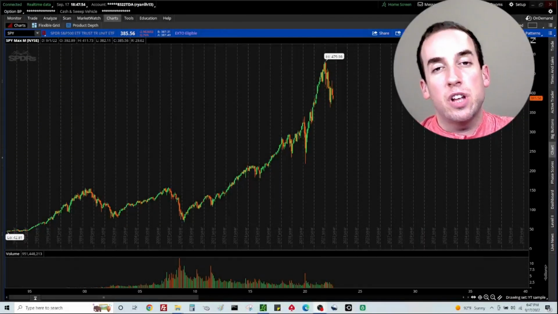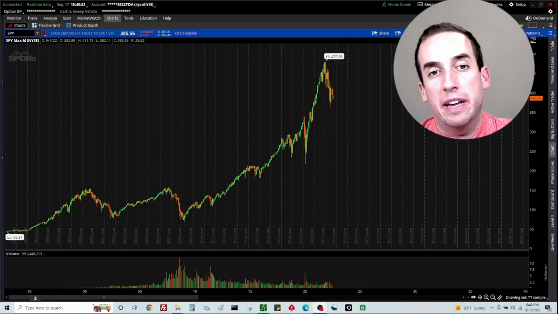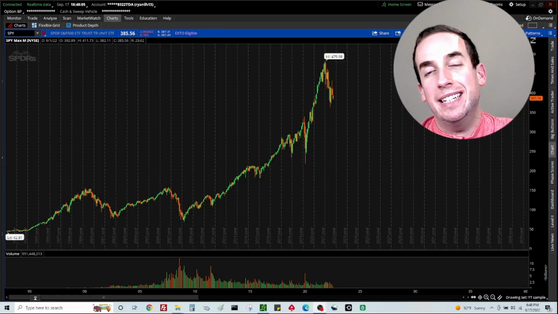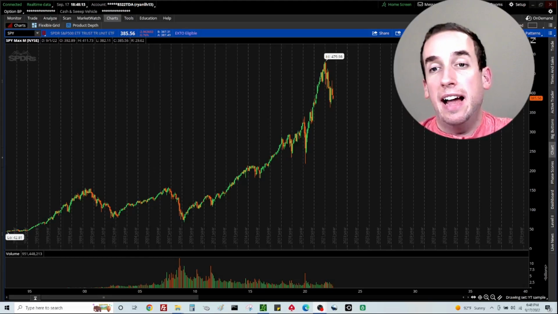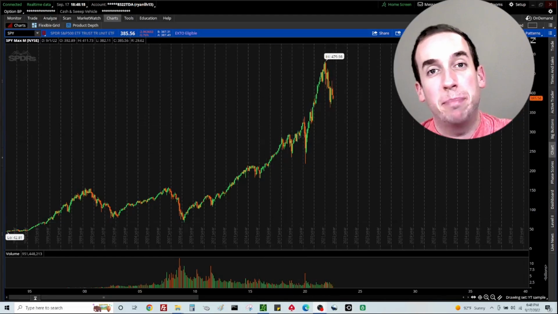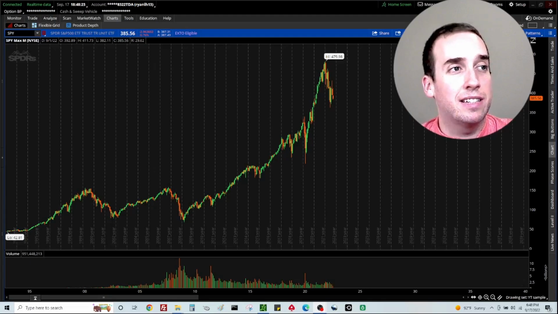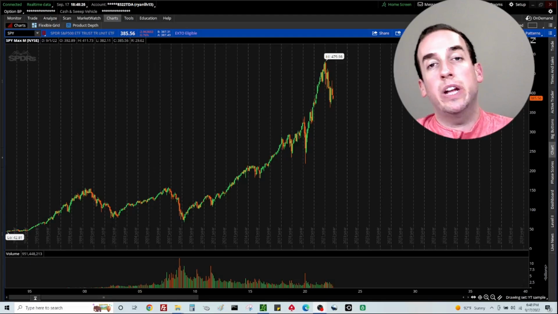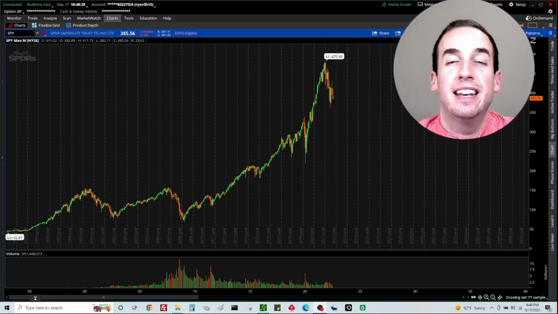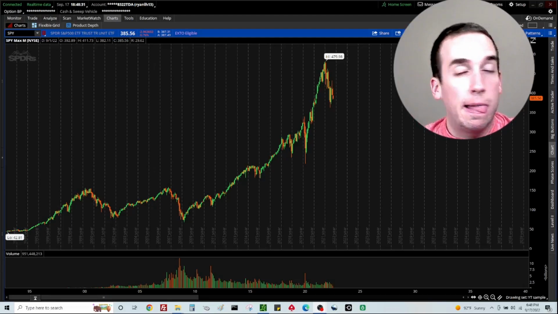All right, so the first stock that we're going to look at is going to be the SPY, the S&P 500. I want to look at this because this is one of the market indicating stocks on where we can see if we're heading in a bull market or a bear market. As we can see from this area right here, we are currently in a bear market. The stock price has been falling for the last year. Depending on which parts of the stock market you invest in, it's been down for longer than that.